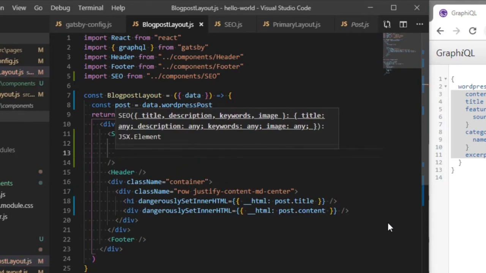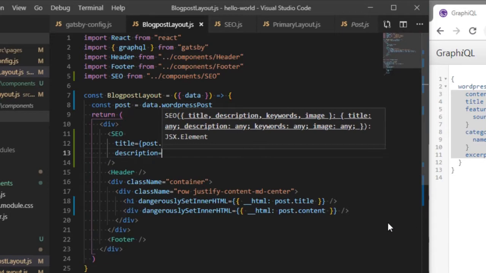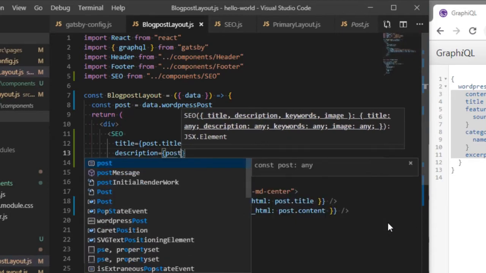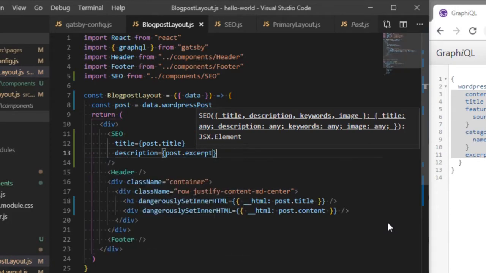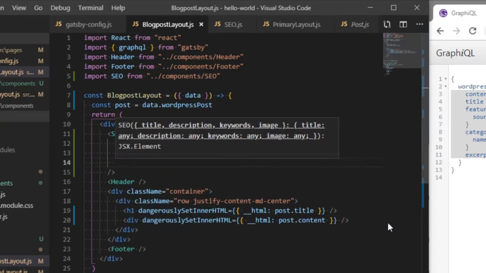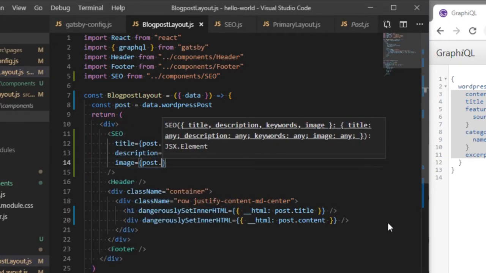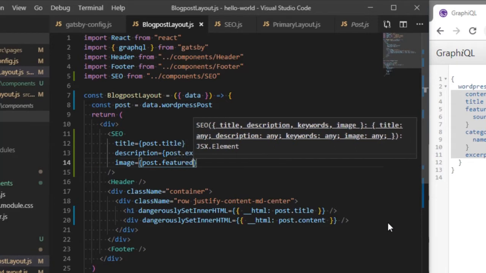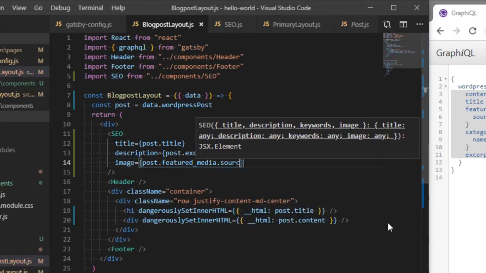We would also want to provide our description to be equal to our post dot excerpt. And now we would also want to provide our image to be equal to post featured media dot source underscore URL.